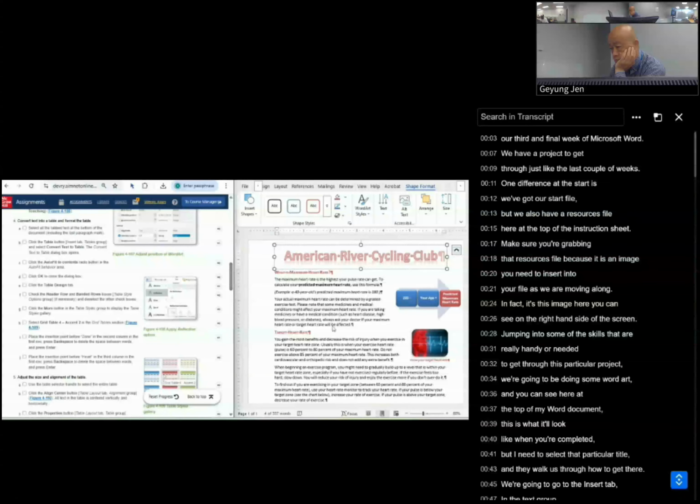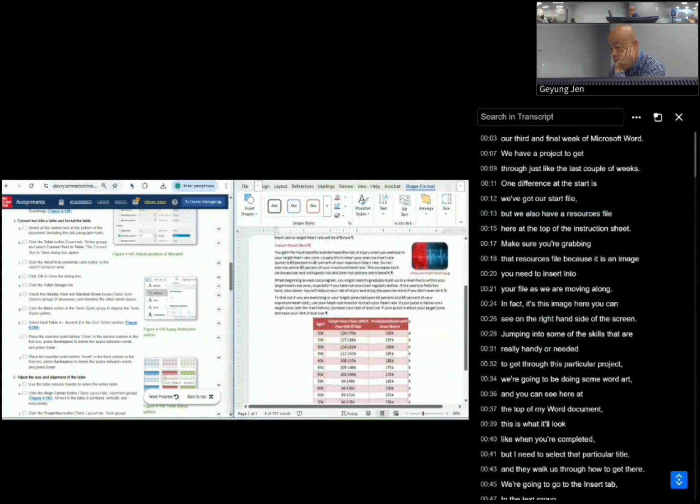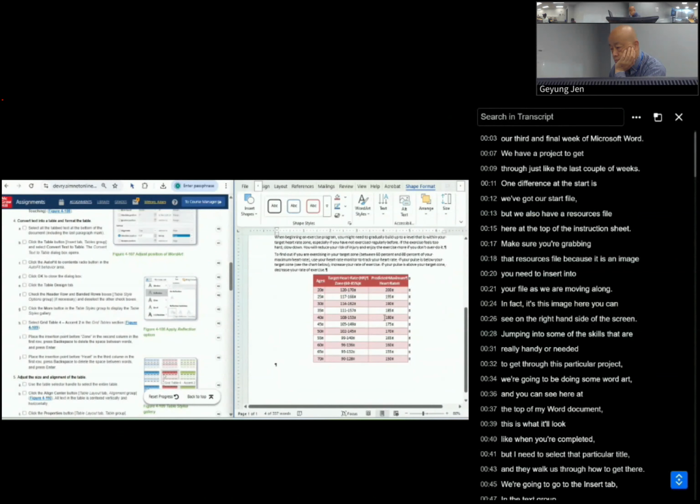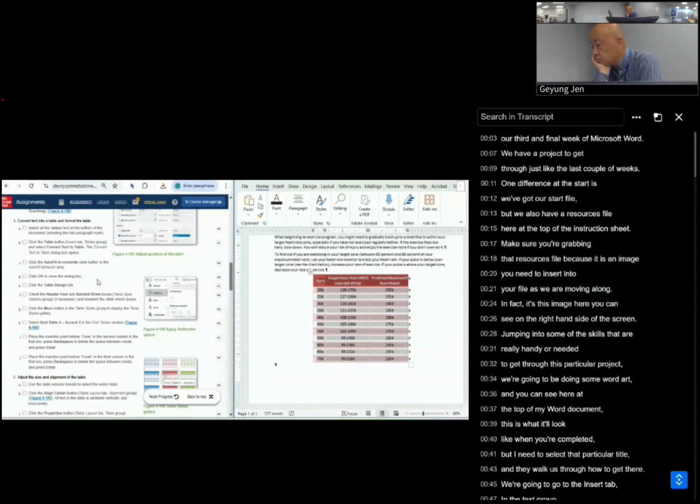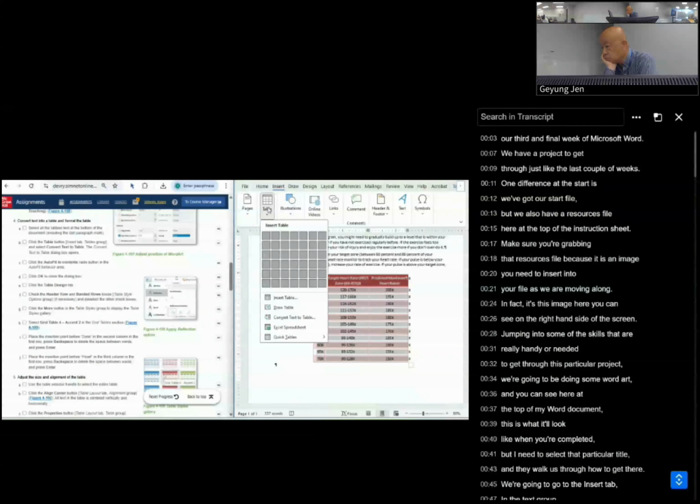For converting text into a table, there is a series of data near the bottom of your blank page that you're working with, or pre-formatted page, I should say. You're going to be selecting all of that. And once you have that all selected, then you're going to click the table button on the Insert tab, which is here, Insert, and you'll click Table. And then you're going to go to Insert Table or Convert Text to Table. Actually, here, sorry. Convert Text to Table is what they're calling for in step 4B.